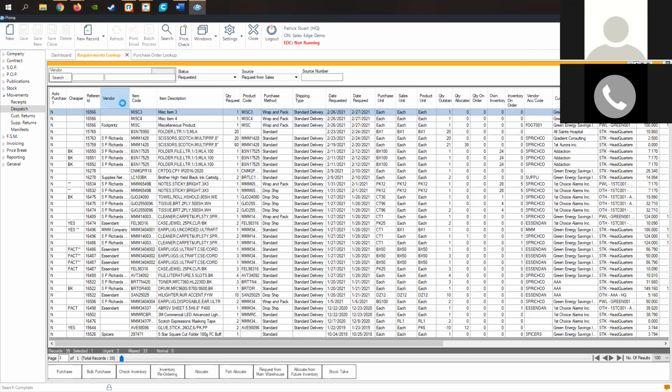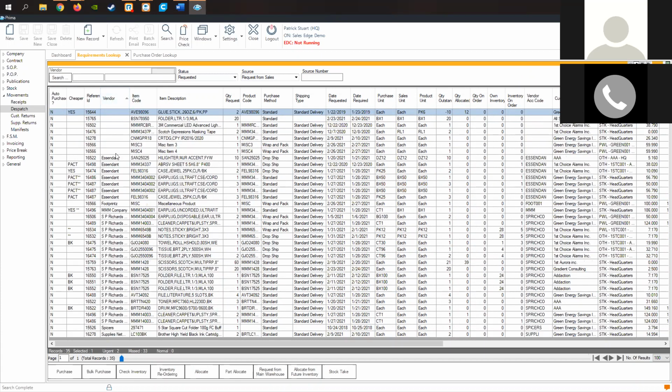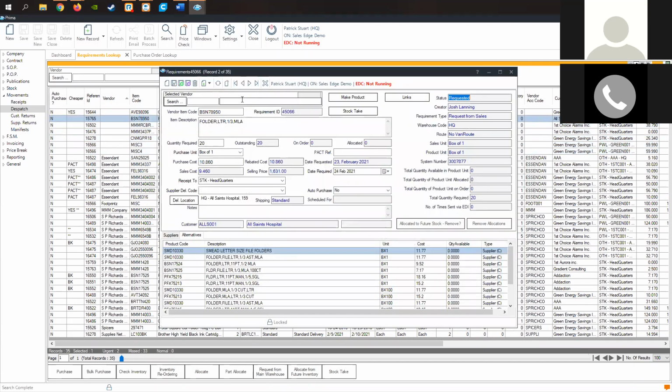If we wanted to sort by our vendors and see which ones are left blank, we'll notice that we have some options here like our miscellaneous items and these 3M products. They don't have a vendor assigned to them. So instead of going into each one of them and double clicking in and changing the vendor like you might have seen before, like say we wanted to do SP Richards on this one, you can go in and change it individually like that.